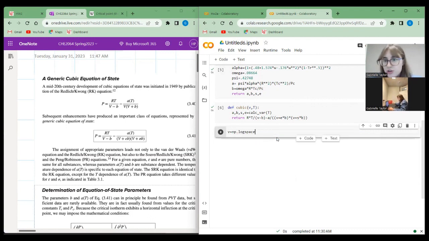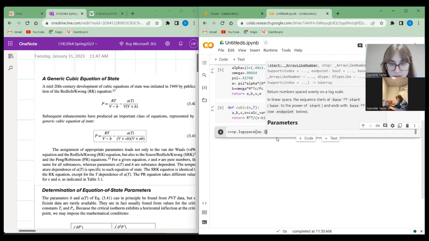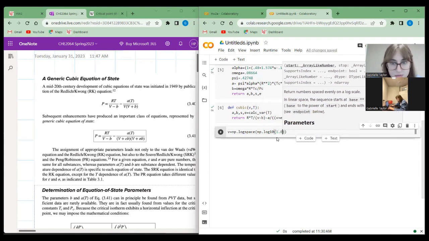Okay, so we're going to do a start and a stop. Where are we starting at? Where are we stopping at? And how many increments are we doing? Where are we going to start? We want to start really close to b, right? So do MP log base 10 of 1.0. It's pretty close to b, just above b.